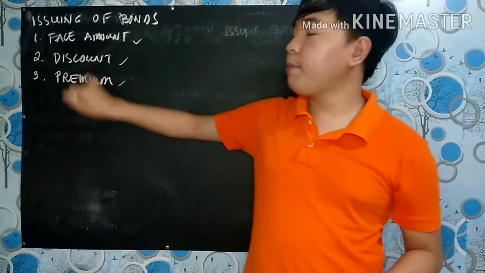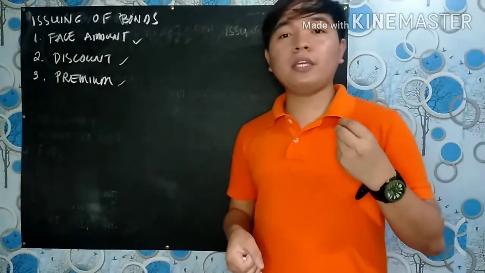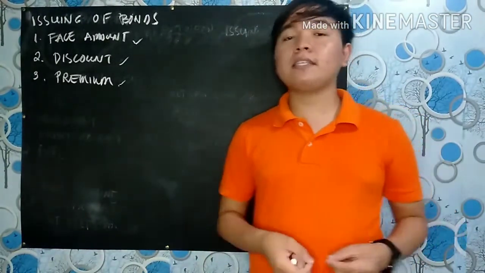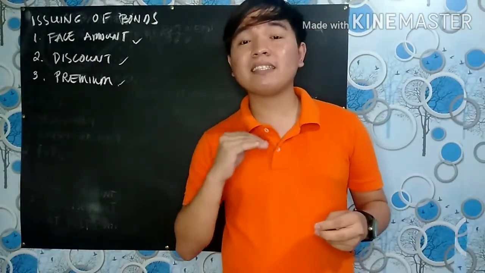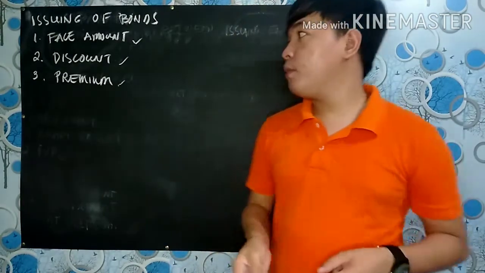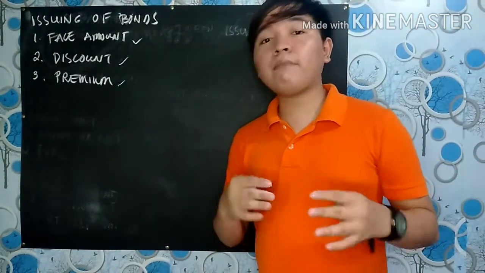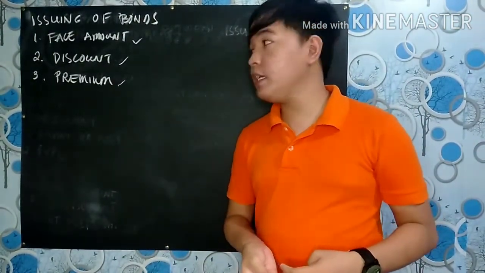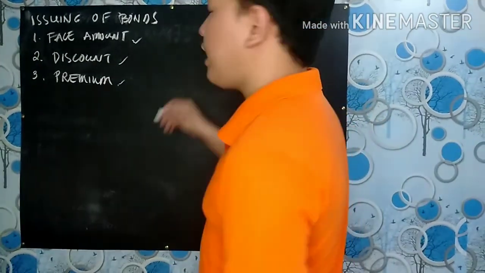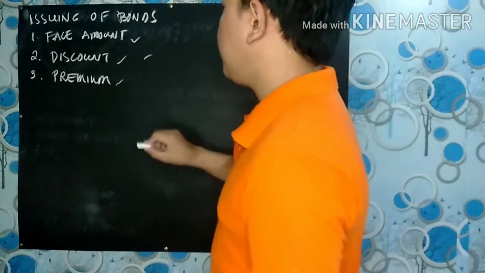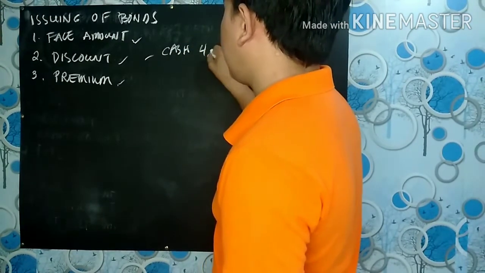So, number 2, at a discount. Yung issuing entity, pwede siyang mag-issue at a discount. Ano po ibig sabihin ng discount? From the word discount, less. Mas bababa yung natanggap mo. So, let's say, example natin, 5 million yung halaga ng in-issue ng issuing entity. Ang na-receive lang ng corporation or ng issuing entity ay 4,900. Ano yung magiging entry natin dito? So, debit tayo ng cash for 4,900.